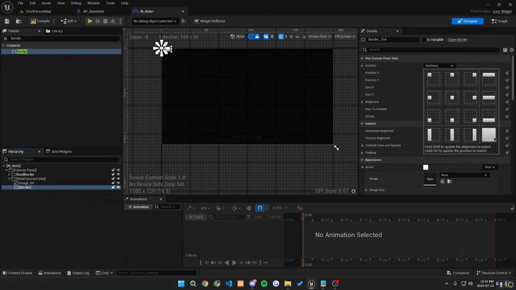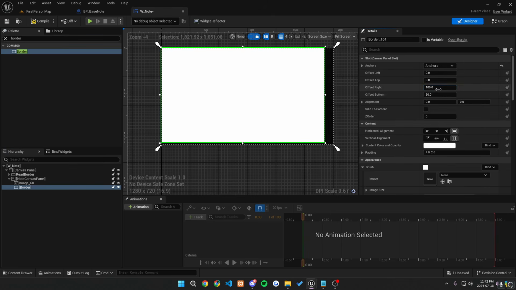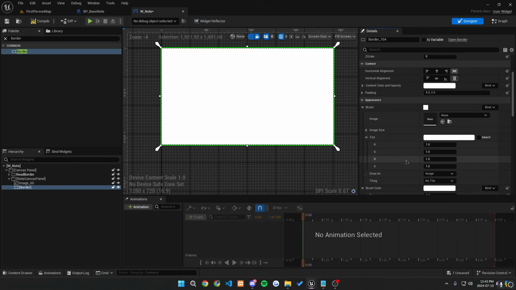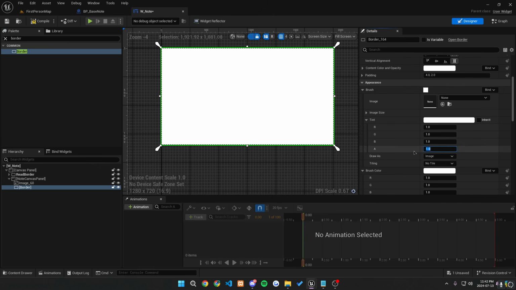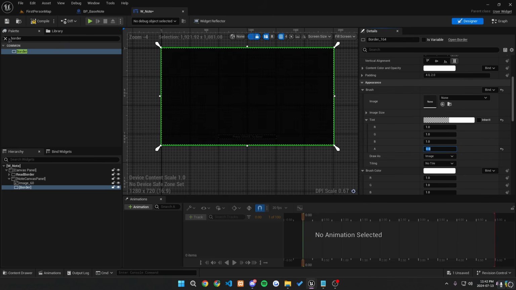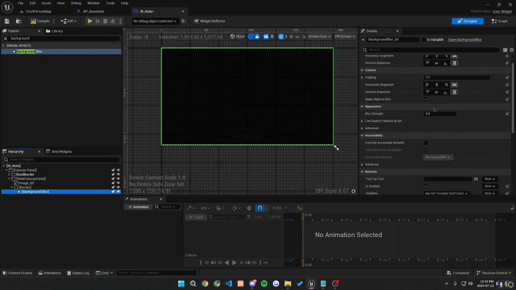well. We're going to make sure it's anchored to the full screen, just as we did previously. Make sure it's 0, 0. And this one is literally just there so it can hold, so let's set the alpha value to 0 on the tint. It's just here just so it can hold the background blur. So let's just grab the background blur, and let's just put that on here, and let's set the strength to be 5. And that's just gonna make it blurred in the background, just so that we can actually see the letter clear as day and not have to worry about that.